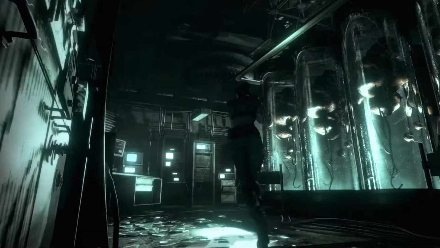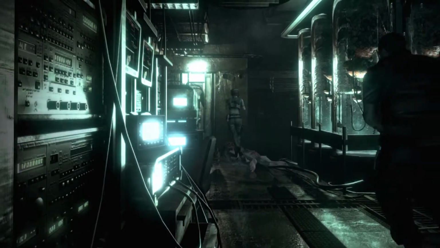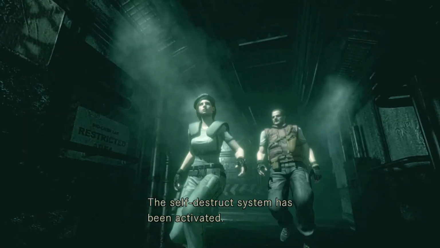I have to admit, the dialogue for Wesker in that final sequence is kind of confusing, because it seems like he flip-flops between working for Umbrella and then working on his own. So I guess the answer is probably a little bit of both.